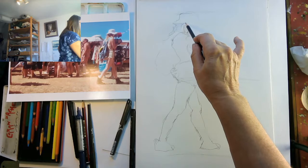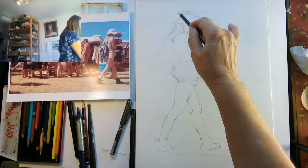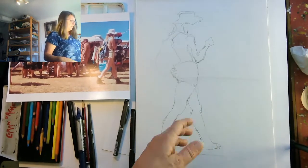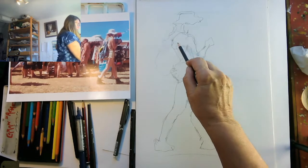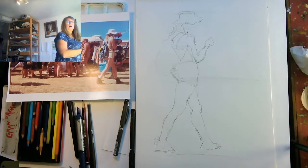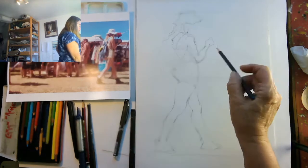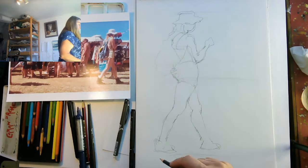And then we've got this hat. Oh, I hate doing hats. Can you see? So you can just do a silhouette type drawing and you've still got a person. And then I can start adding details of this backpack and whatever it's doing. And look, she's got a bra on and boots. So it depends how long they stay there, how much detail you can add. But if you can just do a silhouette of someone, that's a good start.